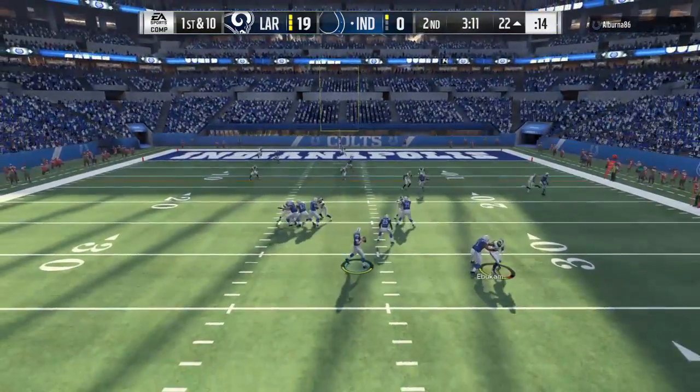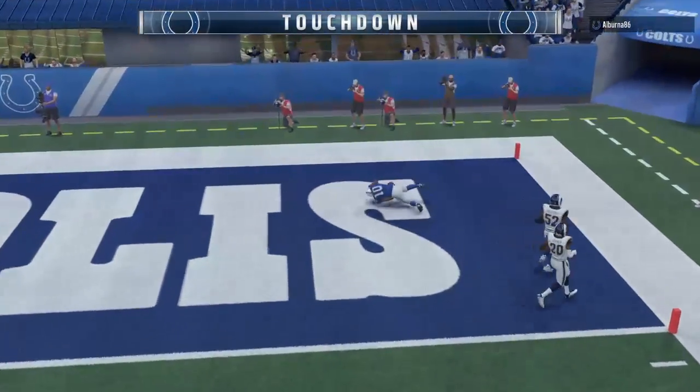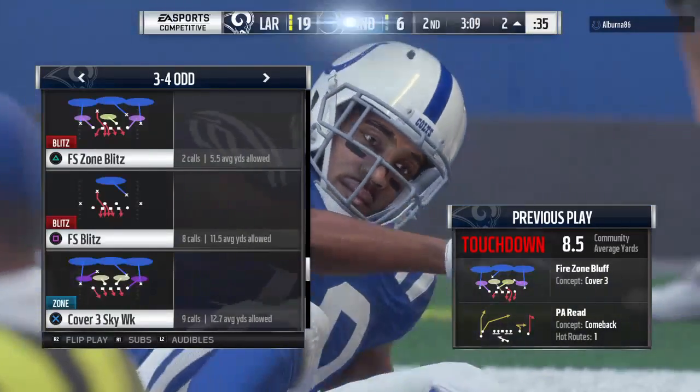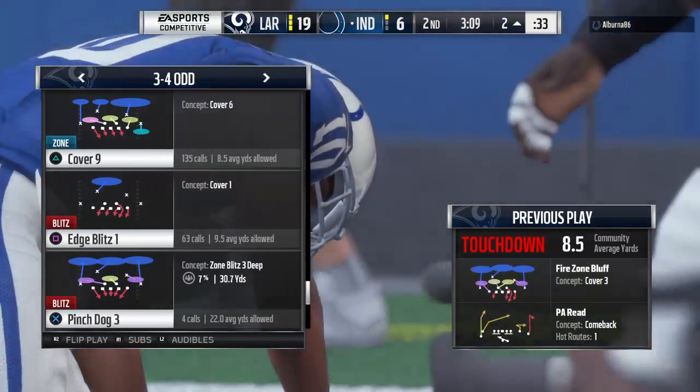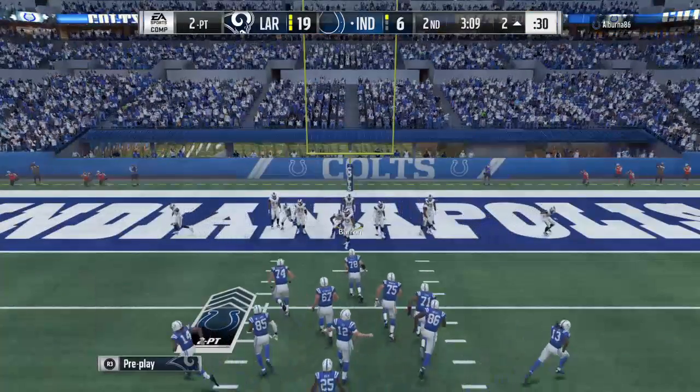They go play action here on 1st down. And it's caught. And he takes this one in for a Colts touchdown. Dante Moncrief, a 22-yard touchdown grab. And the Colts are able to cut into this lead.